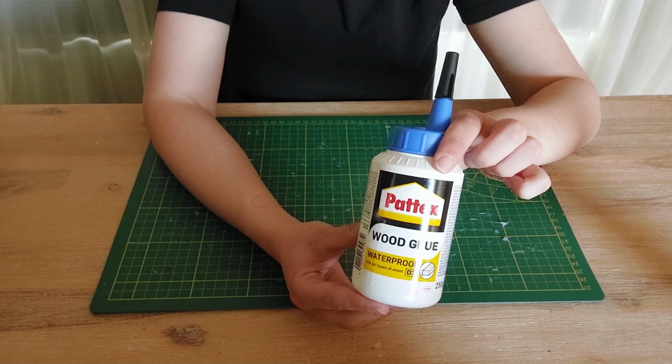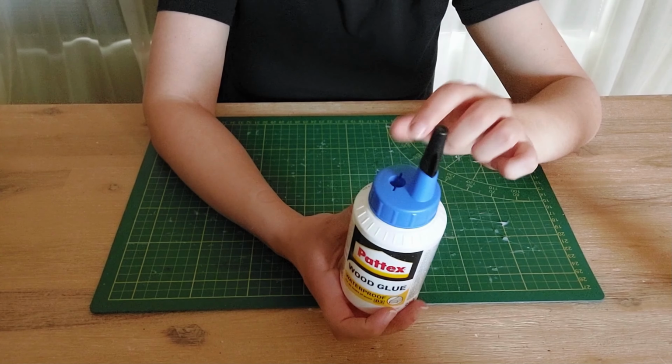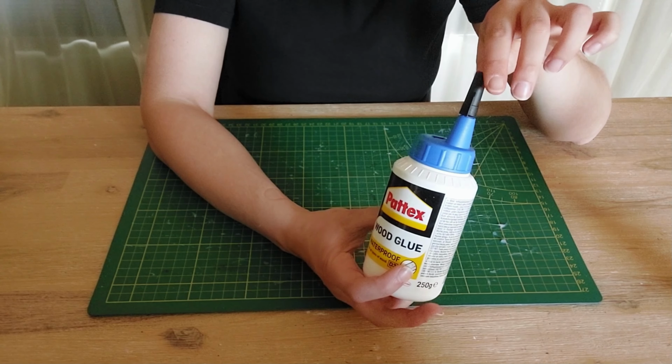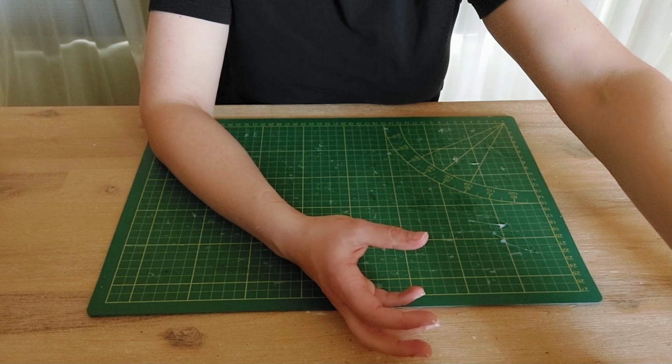It lasts long. You don't need that much. I always apply too much, and the good thing is it has a nice cap holder here where you can put this cap upside down in there. The only disadvantage of that cap holder is that I sometimes forget to put the cap back on.